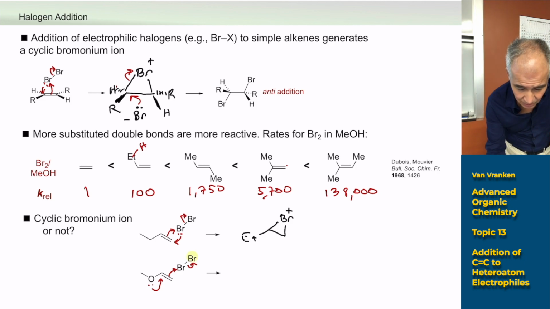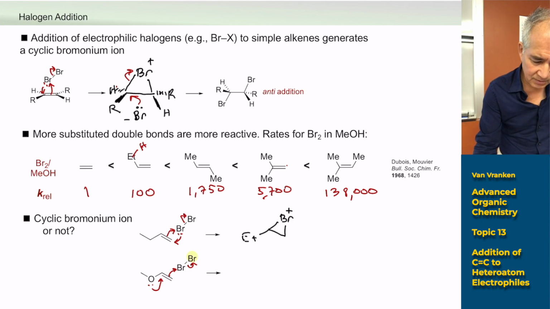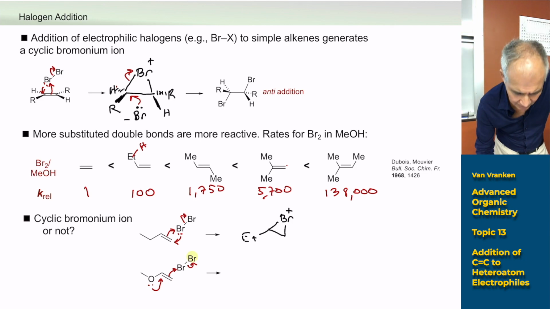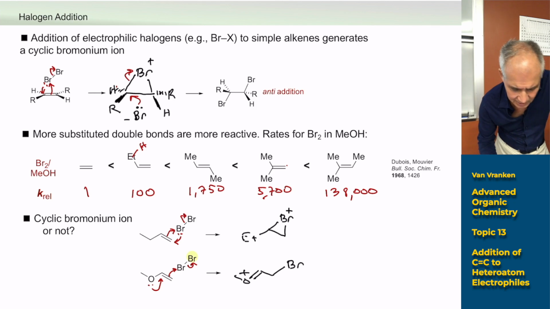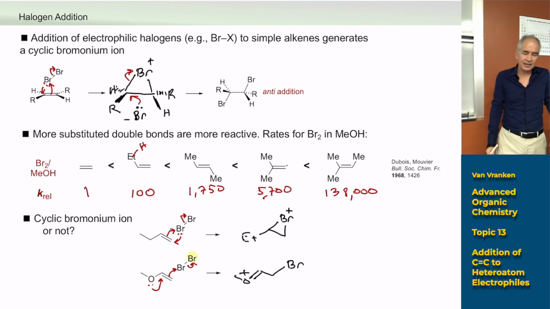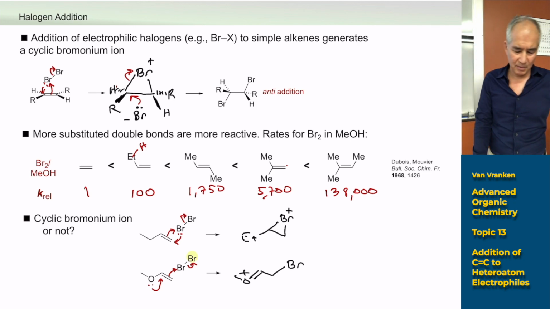When this Br2 lands on top of this alkene, there is actually some interaction with both of these carbon atoms in the HOMO. But when you do this for arrow pushing, the better way to draw this out is to simply draw it as generating just a simple oxonium ion intermediate. You're just going to create extra steps, and it's not really that accurate to draw the cyclic bromonium ion.